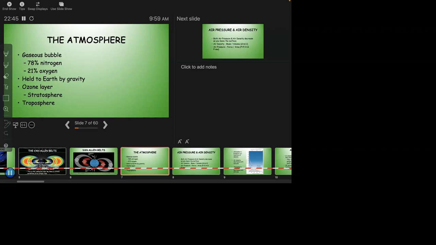Probably blocks some radiation. It does. It helps block radiation for sure, stuff that sneaks by the Van Allen belts. It blocks ultraviolet radiation, which again, if that got through, not good. UV is the stuff they warn you about with skin cancer and all that. Okay. UV rays, not the best stuff.